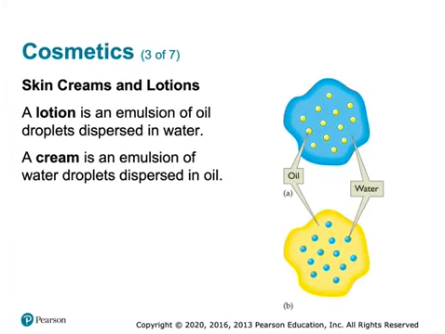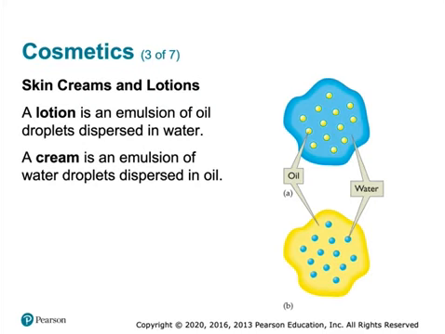So lotion. We talked about emulsions with soap, like when you're cleaning your greasy pan or your greasy hands. That is an oil and water emulsion. A lotion is a little bit of oil and a lot of water. A cream is a little bit of water and a lot of oil.